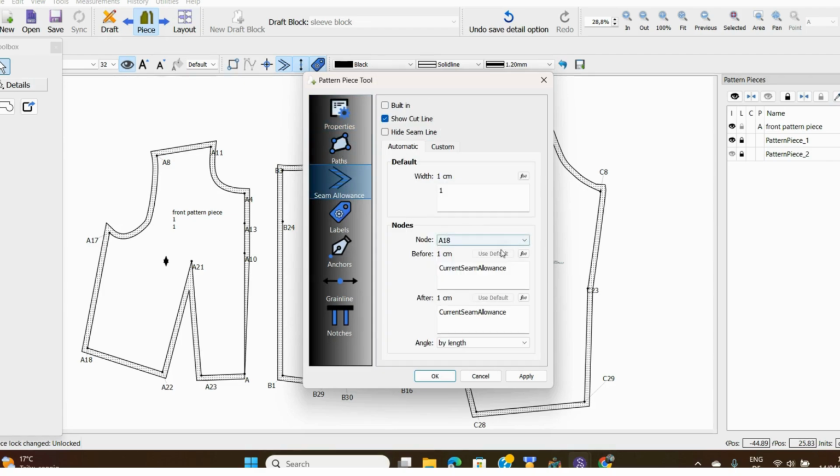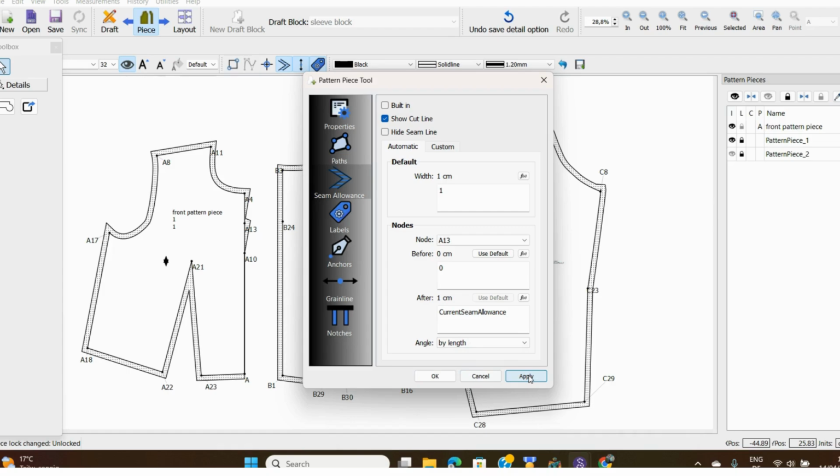So, right. A10. Apply. And then we go to the next one. I think it's A13. 0.